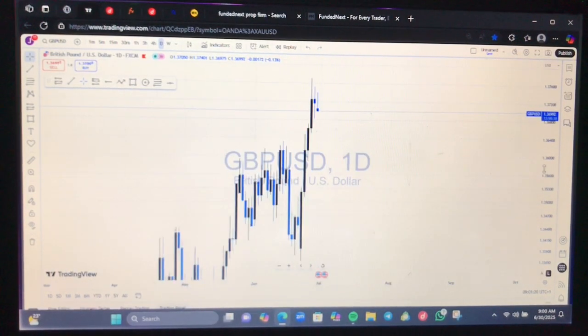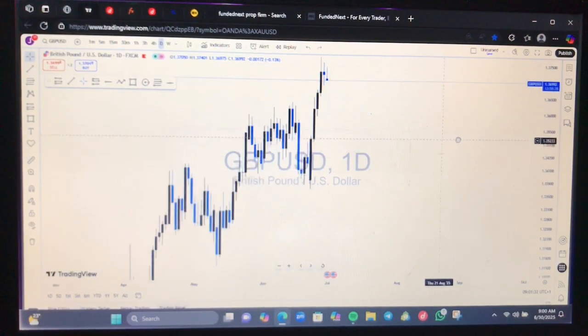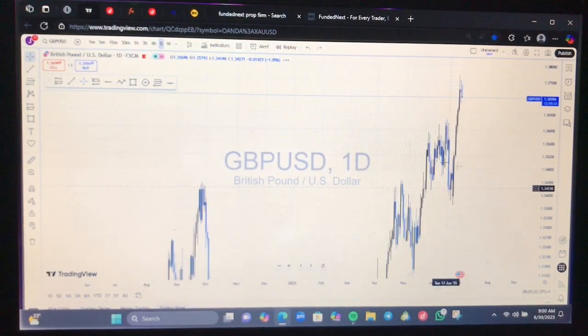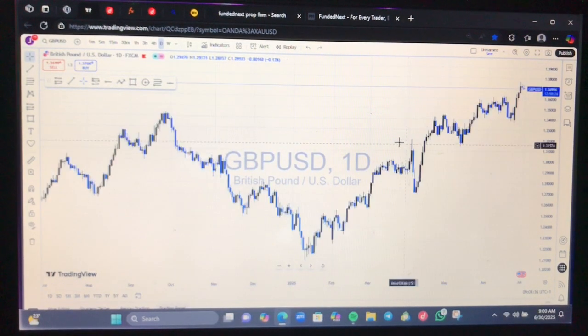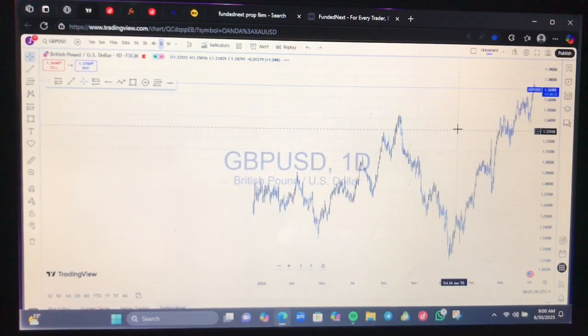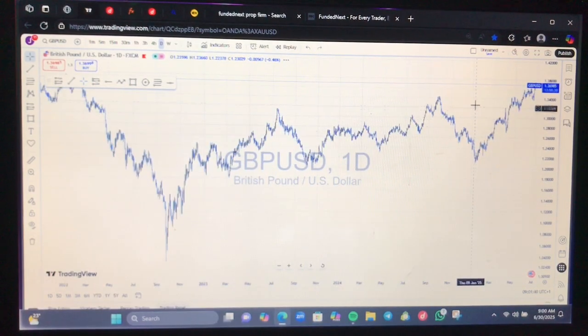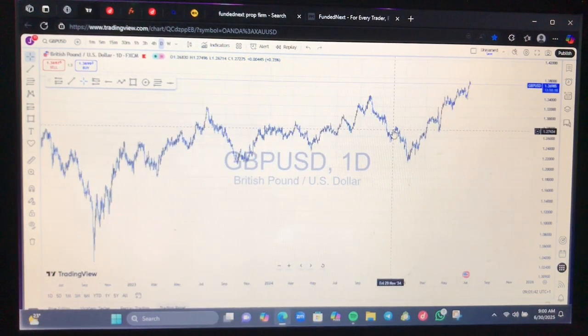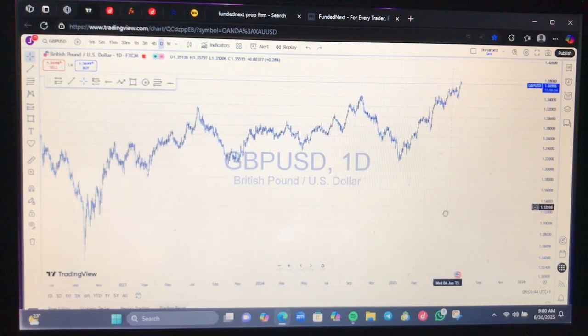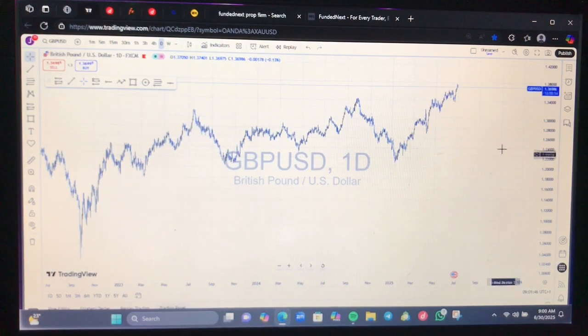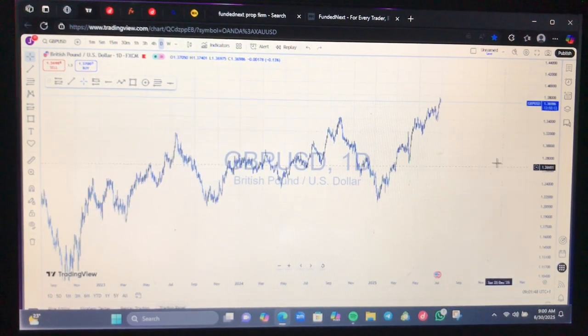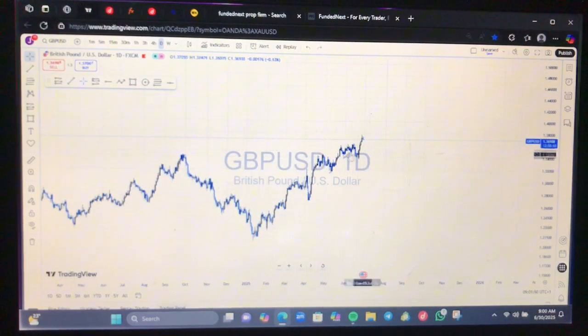So on the higher time frame too, from these rejections here, I think we can say that GBPUSD is trying to retrace down, but overall is on a bullish trend. We can say that it's trying to reverse down. You get? So now we are going to identify some of our key levels, plot our trend lines too.